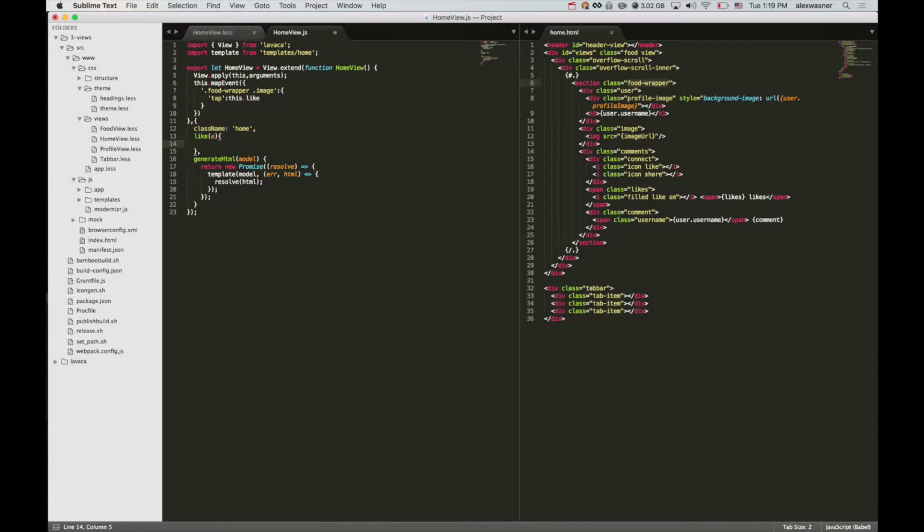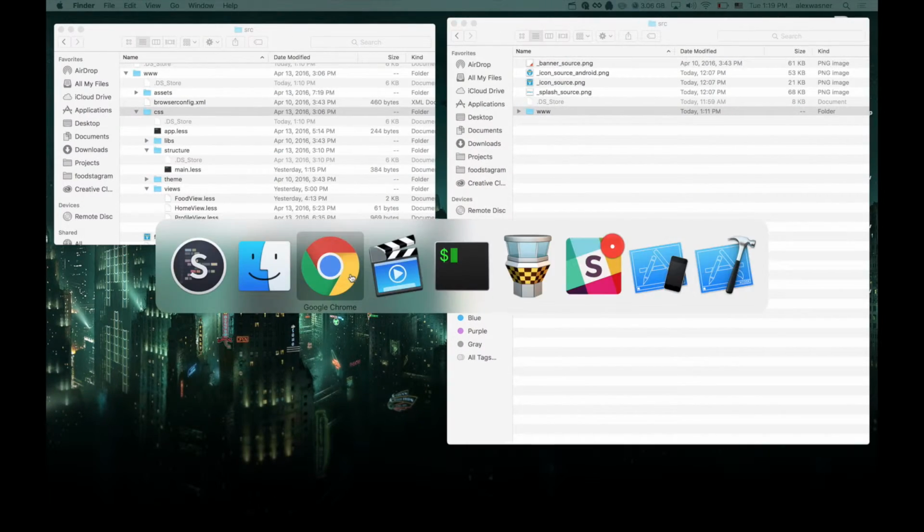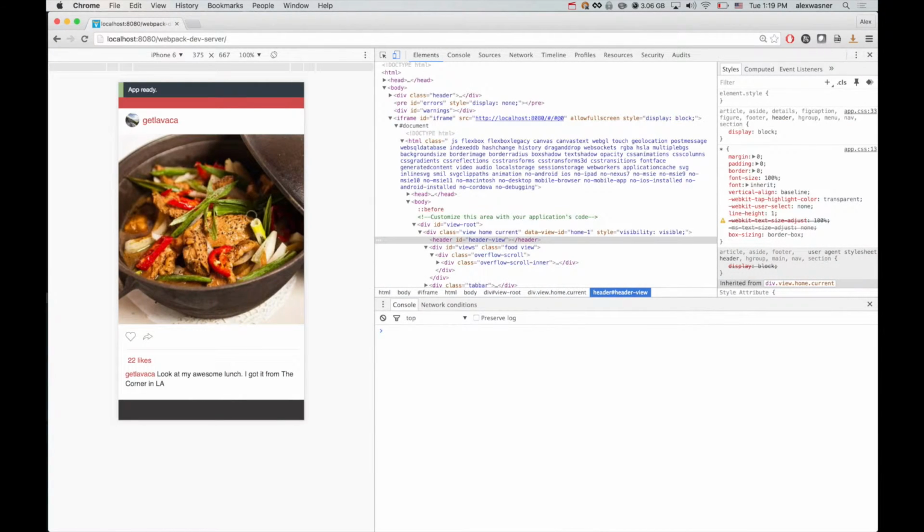A couple things we're going to need to do with this function. We need to figure out which of the images you have liked, which object in the collection that relates to, and then we need to get the values of whether it's already liked to know if we need to increase it, and increase it if we do.